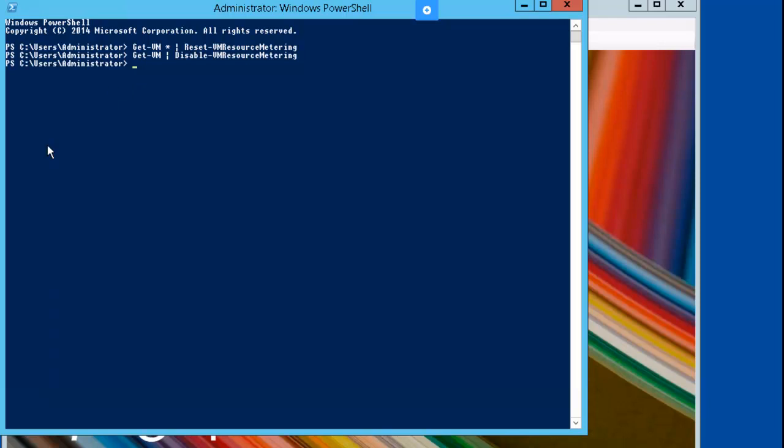Next, let's verify that the resource metering is indeed disabled. We're going to use Get-VM | Format-Table Name, State, ResourceMeteringEnabled.